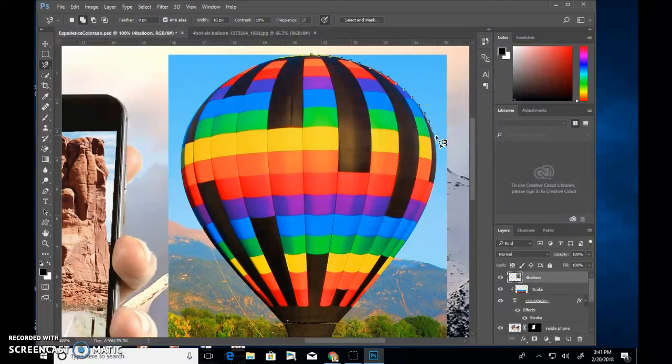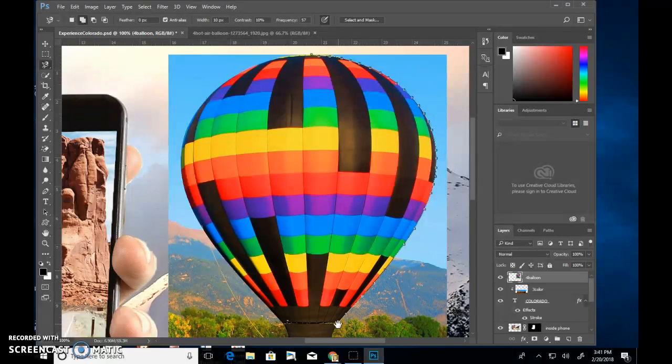Same thing here. If you mess up, like if it goes over here where it doesn't need to go, then hit backspace, but then pull your mouse back. So each time you hit backspace, pull your mouse back farther. And if it goes the wrong direction, or if it's trying to go the wrong direction, you can click anytime to just put a point down. I always put points down in corners. So like right here is kind of a corner.